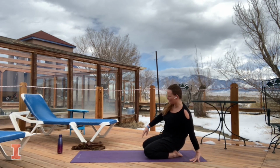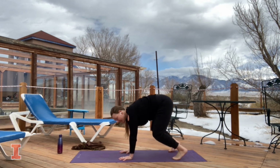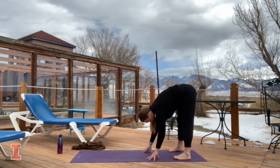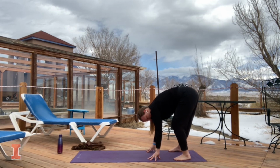Start to walk the hands forward. Round the palms, curl toes, lengthen the legs. Just a forward fold. You bend one knee, then the other. Feet can be wide, maybe hip distance apart.